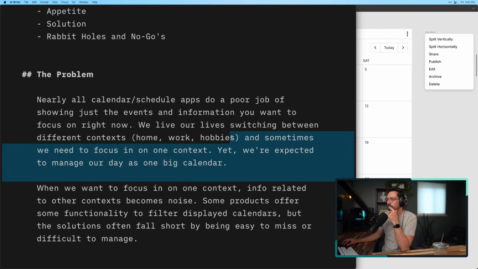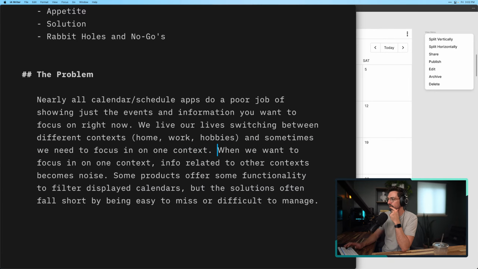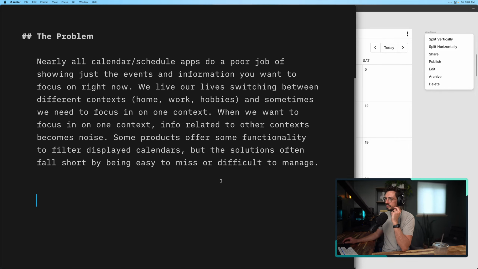Okay, so let's delete that last sentence. I think that's good enough. We'll come back to that. We'll go over editing. Let's just work on a draft, and then we'll go through and edit some things, because I'll probably want to tighten that up a little bit.